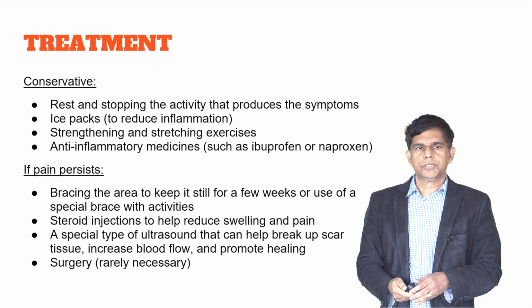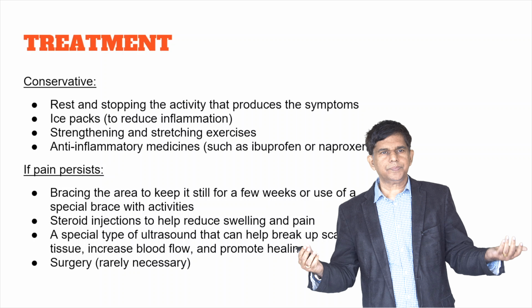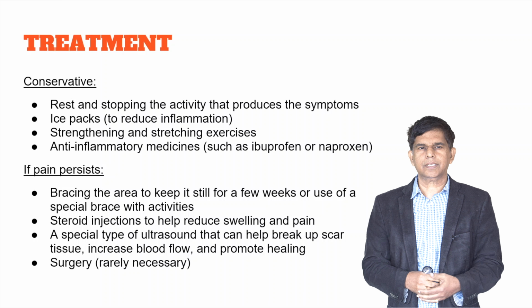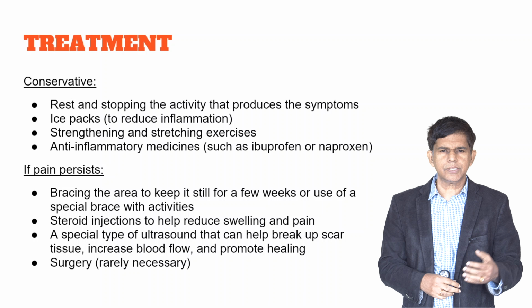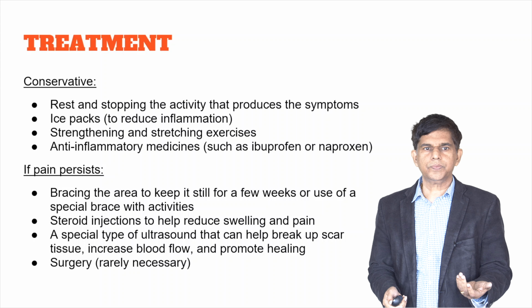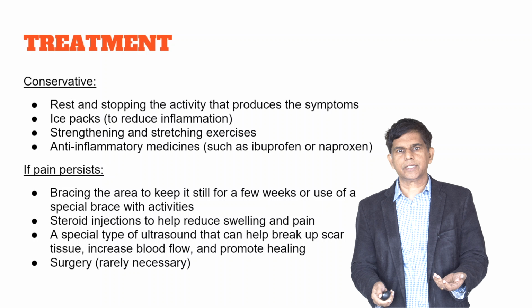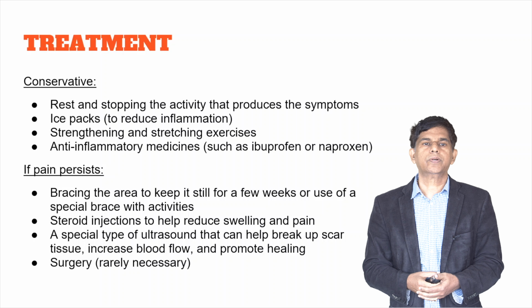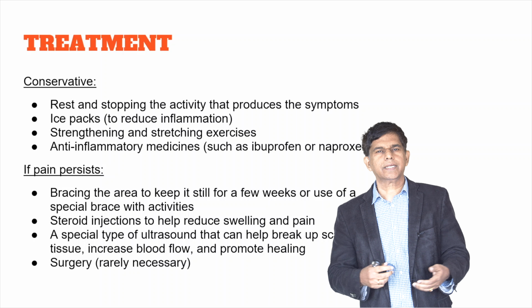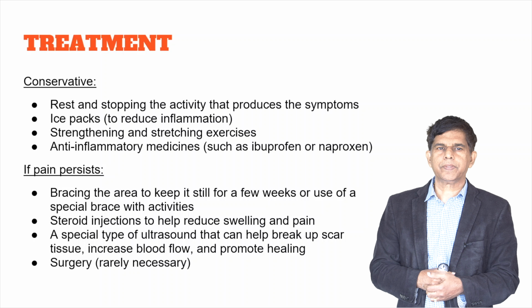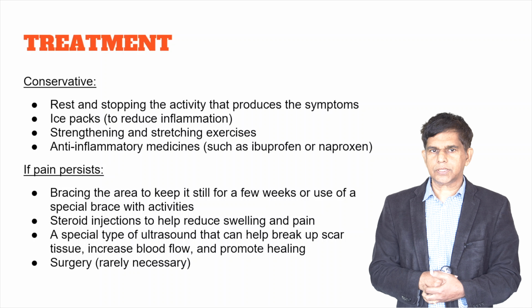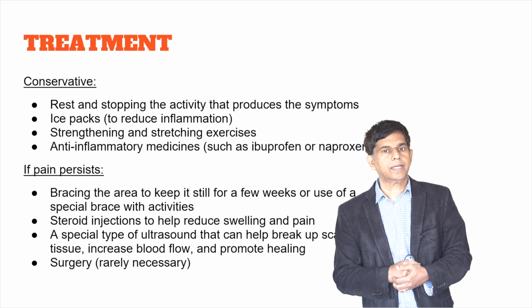Okay. So the treatment is mainly conservative, right? Rest, stopping the activity, ice pack, strengthening, and anti-inflammatory medicines. If it persists, if it lasts more than a few weeks, there is a role for steroid injection. There is a role for extracorporeal shockwave therapy, and you can do Mills manipulation. It's a technique a physiotherapist uses. They use a small amplitude, high velocity thrust performed at the end of elbow extension, while the wrist and the hand are held flexed.